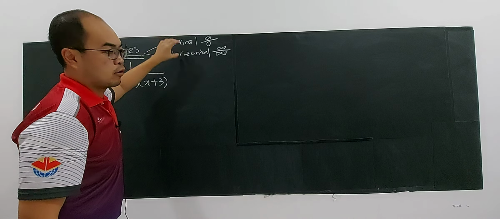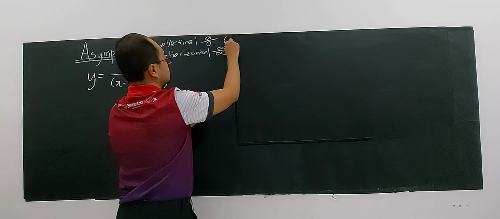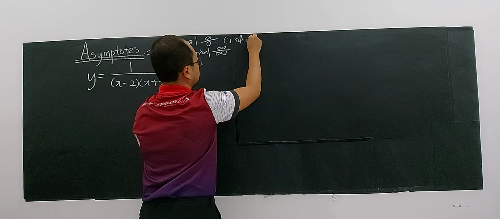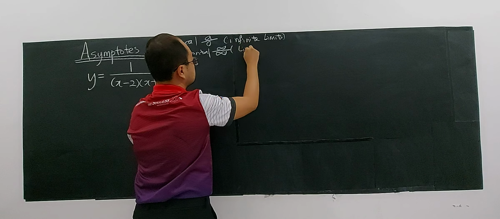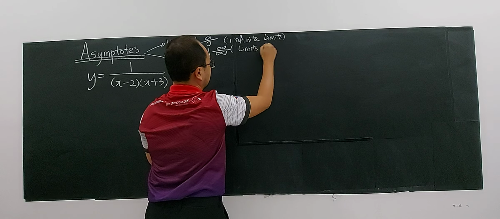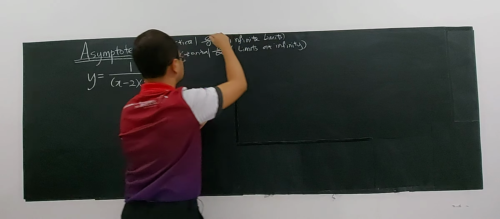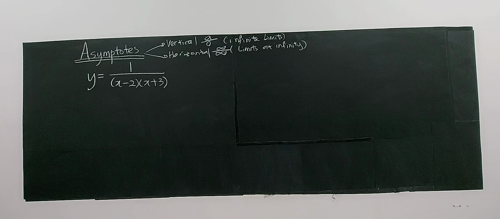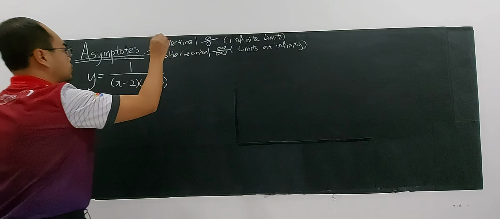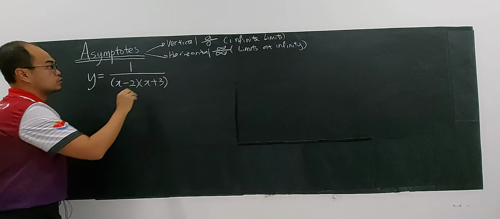So these two videos I already discussed when I discussed infinite limits. Please refer to the video on infinite limits, and this one is the limits at infinity, right? You have to watch these two videos first before you go on to this video about asymptotes. So to explain asymptotes, I want to know how many asymptotes we have here. So first we have to consider vertical asymptotes.